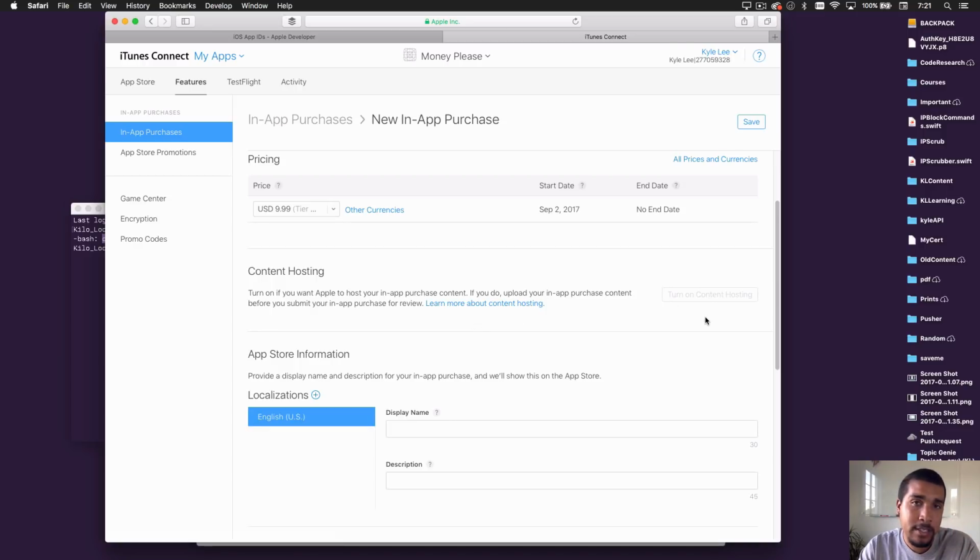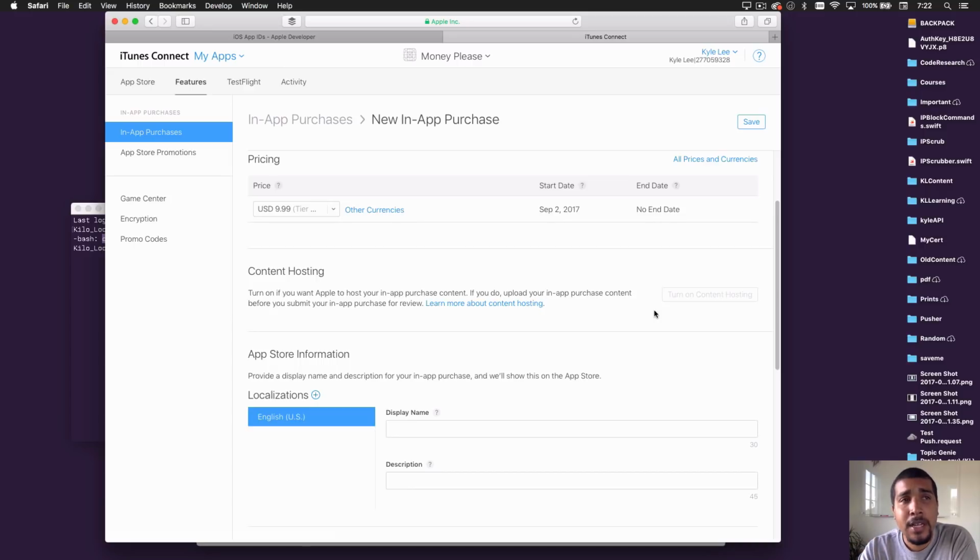And this is for the first time purchase too. So if you want to have content that's stored with Apple that they actually have to download to the app when they make the purchase, and that interacts with your app in a different way, this allows you to do that. And it also allows you to add content dynamically without having to re-release the app.